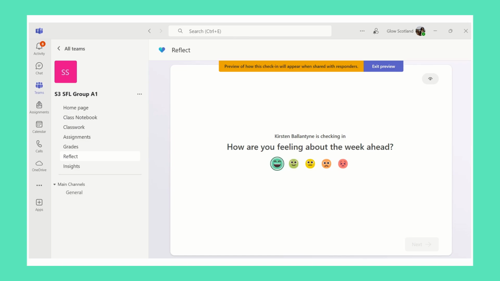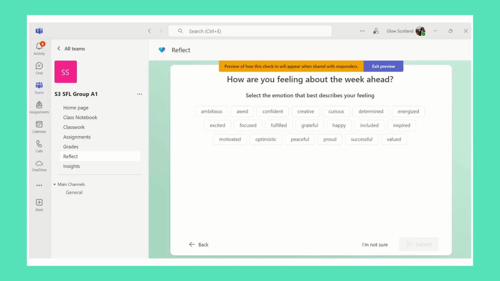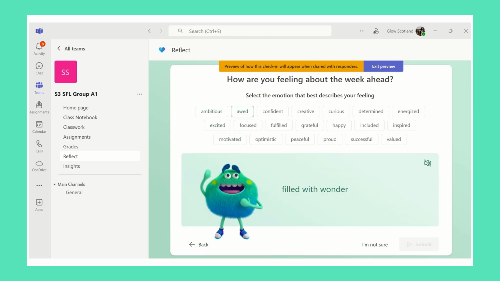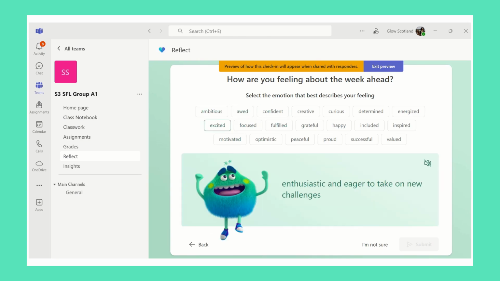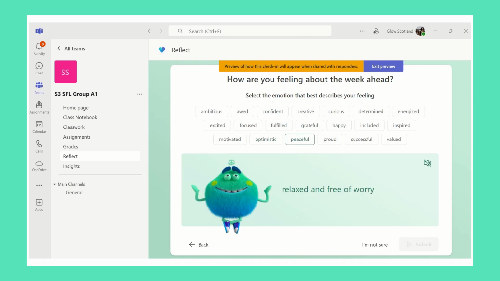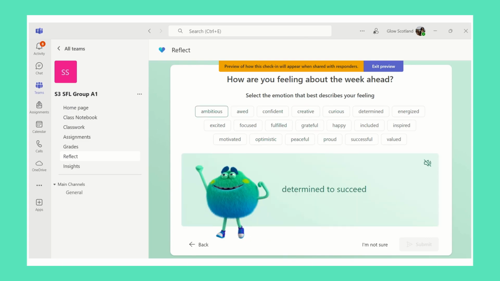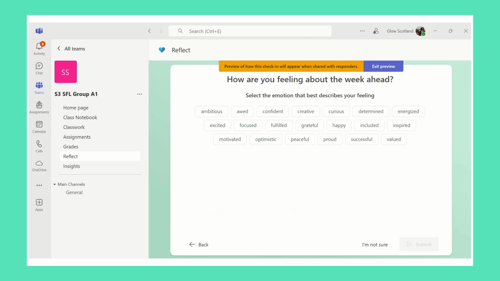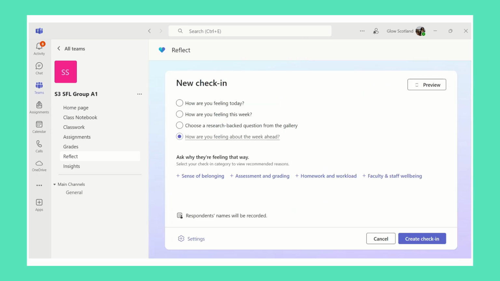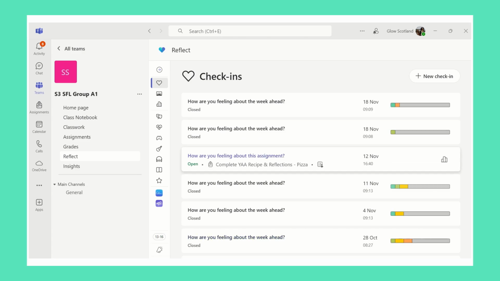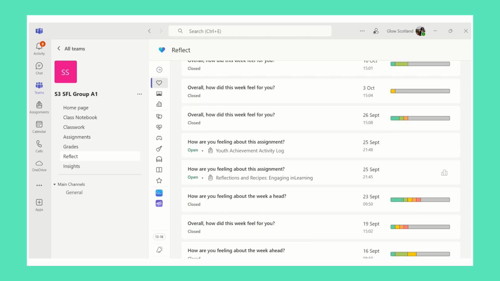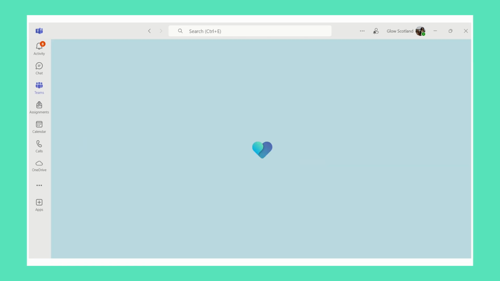So if this was me, I would maybe choose here. And then on the next page, this is where the wee monster comes in, and they select the monster that kind of aligns most with the feelings that they have about the topic that you are interested in finding out more about. If I click exit preview, I'm going to cancel that, and I'm going to do a wee dive into one of my wee check-ins that I've done with my pupils.